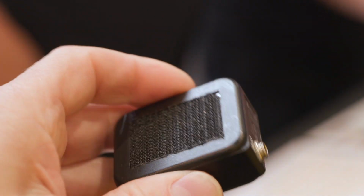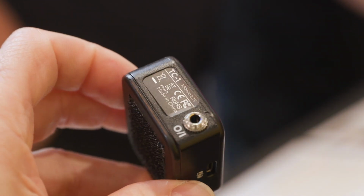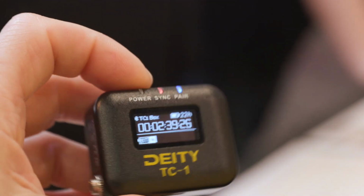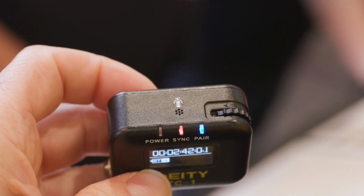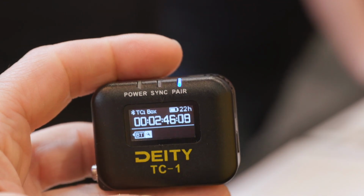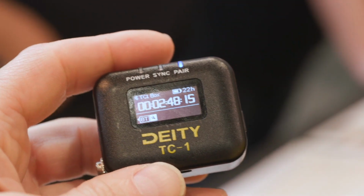Absolutely. Most people I know now don't even do a sync at lunch because the accuracy is so good now and the battery life is so good. The whole idea that you had to swap out batteries at lunch and then resync everything has kind of gone the way of the dodo, because we've come to a point where you just do it once in the morning and the rest of your day is just smooth.